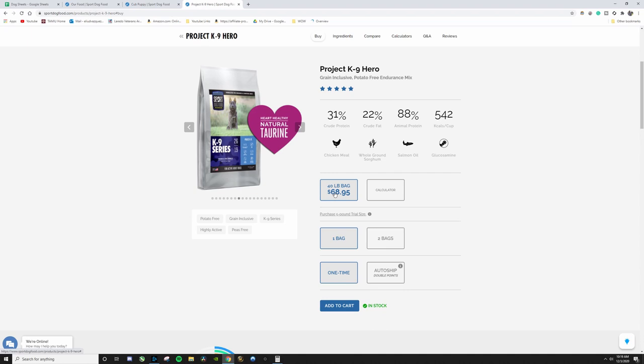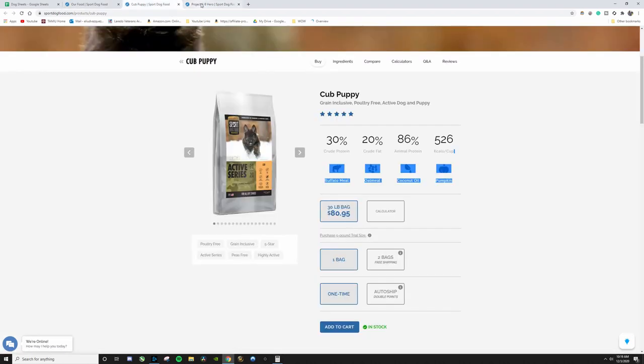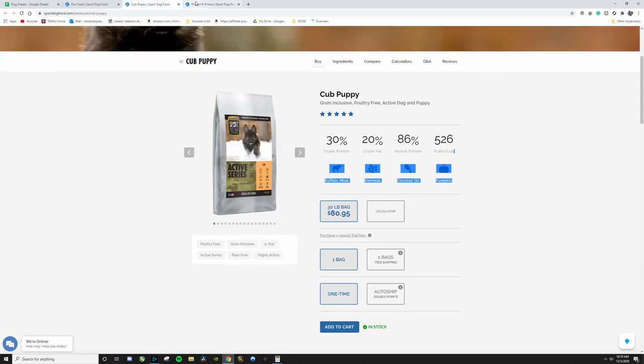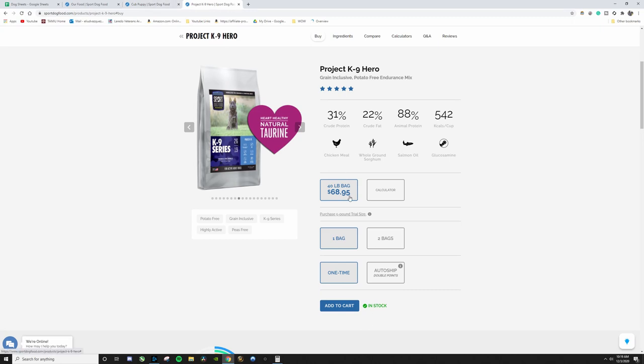Definitely bringing that price up to where it's a lot more than this, because this one right here has less carbs, almost the exact same amount of protein. Apparently it has more animal protein and it's cheaper and it's a bigger bag. So definitely keep that in mind when you're purchasing. I would honestly even lean towards this one. If your dog isn't a puppy, I would honestly lean towards this one. And again, like I said, this company had amazing customer service.